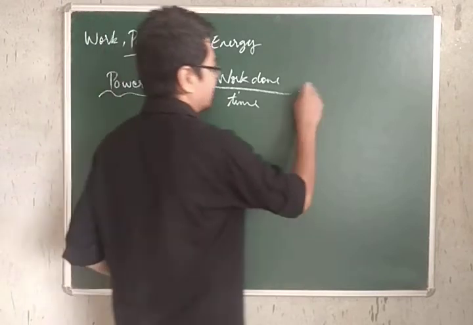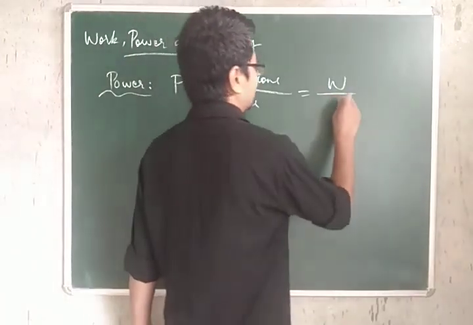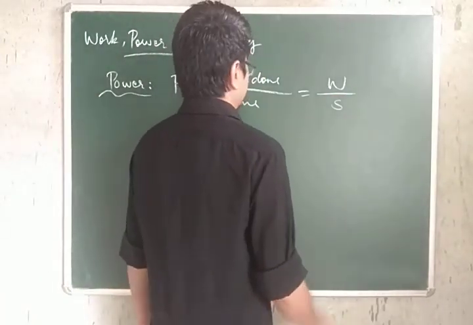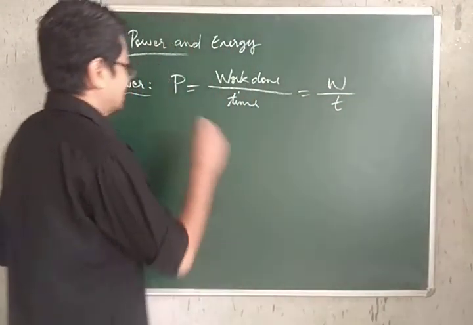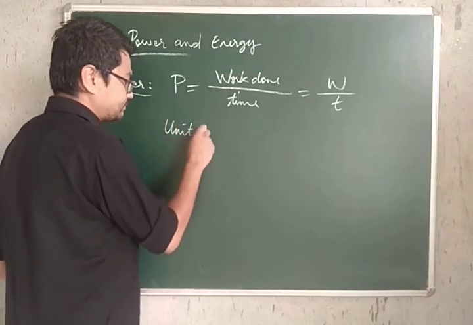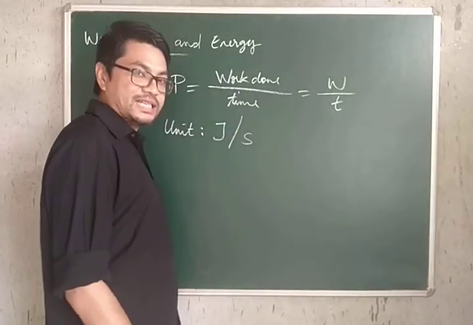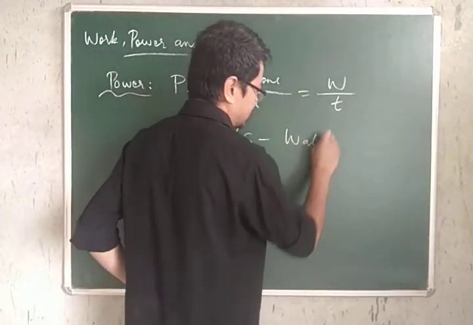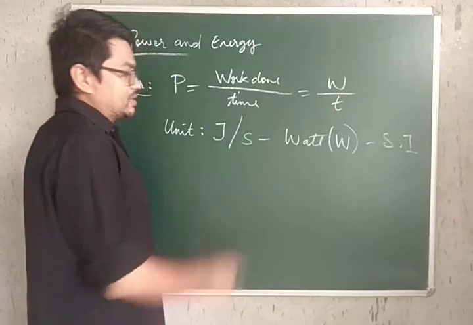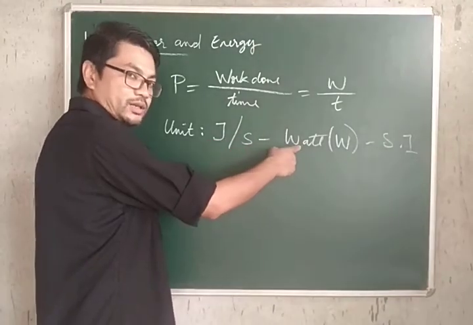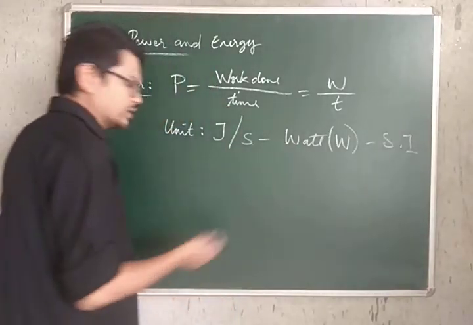So how much work you can do in a certain time is what is called power. Remember that. If W is work done and time is T, you can write rate of doing work. Now talking about the unit of power, work is measured in joule, time is measured in seconds, so it's joule per second, the SI unit, which is also called watt, and it is denoted by a capital W. So joule per second means watt. So joule means watt into second. So that is what I meant, watt second means joule. I believe you already know that.